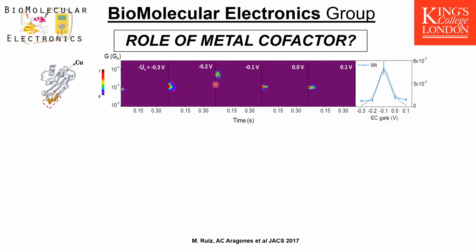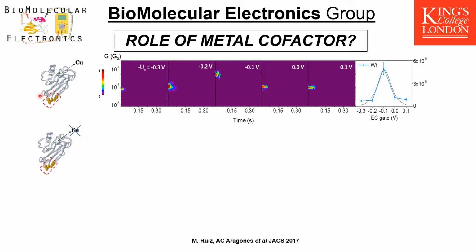This might be a small change from here to here, but this is an analog scale. So now if we look at the graph on the right-hand side, we see that the enhancement of the current is actually quite significant. It's about an order of magnitude increase when we tune this electrochemical potential gradient with the copper redox center of the protein. So yes, the copper redox center is, if not the key ingredient, at least enhancing the conductivity of the protein, and it has a clear electrical role in the electron transport across these protein structures.